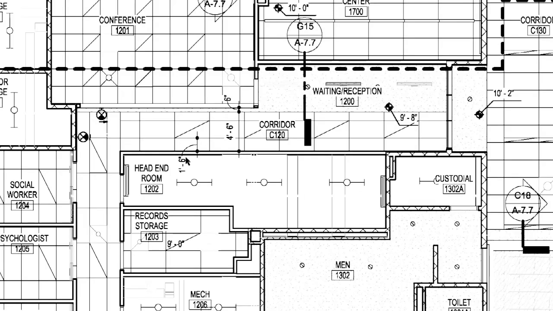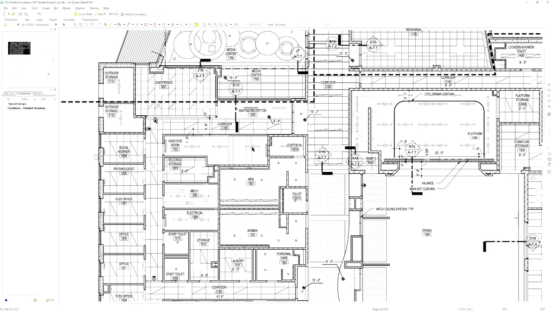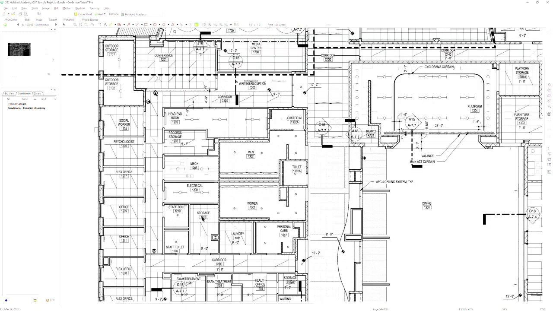Now, when you're looking at the ceiling heights, don't get those confused with dimensions like this. Dimension 1'6", 4'6", not to be confused with the 9'6", or 9'8", that is tied to this ceiling height right there. And again, you'll start to pick up some of the things that we saw. This light here in this area. This area has no ceiling, as well as the electrical room and the mechanical room. No ceiling in there. But you can start to see in the storage room and the laundry room, for instance, it's saying that you have a 9-foot ceiling in there, a 9-foot ceiling in there.